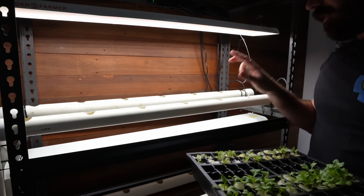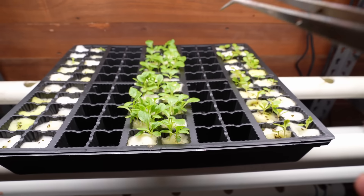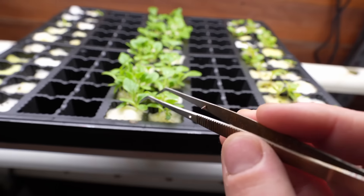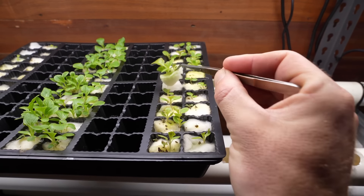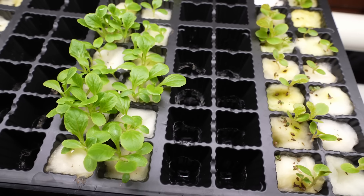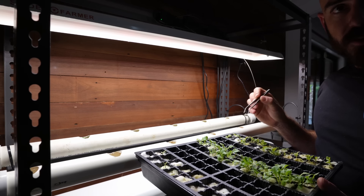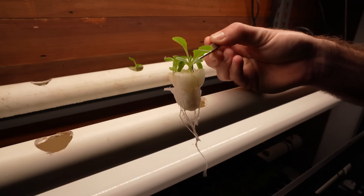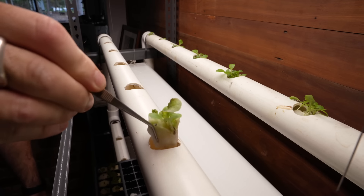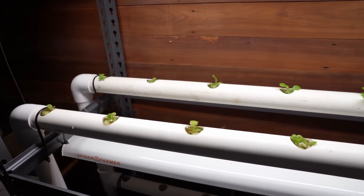Now we can add in our lettuce. We're on the top level. The water's running and this is the cotton wool technique. These are all year-round lettuce — they're germinating but just not as nicely. These are cos lettuce. These are red oak leaf, and you can even see the red starting to come through. I've been doubling down on the cotton wool. I know the cos are going to get large, so they go at the back, and the oak leaves go at the front. We've got some really nice seedlings here and we can just drop those directly in. That is all of our seedlings planted.